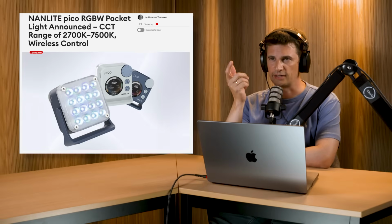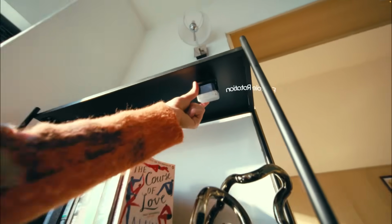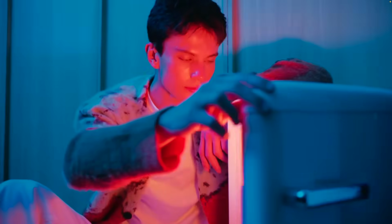Yeah, I mean, I didn't expect NANLITE to do something so small and maybe cost effective, in the sense that it's really basic. But on the other hand, why not? They didn't have this in the range, and yeah, welcome to the family. I guess that's what they say. Yeah, I think it's great, especially that it's also magnetic, which makes it so versatile. Of course, you can just put it somewhere, and there's a very nice demo video that they made, and you see somebody putting it into a fridge, which is a perfect use case for that. Absolutely, inside the fridge.